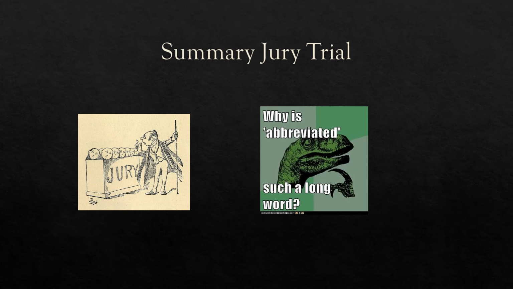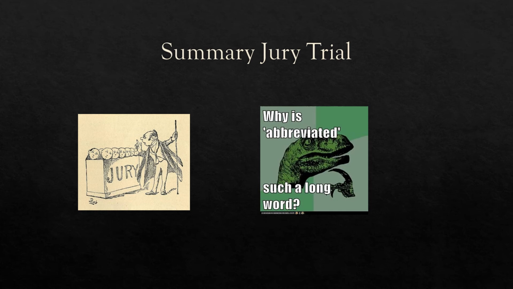The summary jury trial is similar, except that it actually goes through the whole jury selection process. In this non-binding trial, the whole process is abbreviated, and after the jury deliberation, they'll try to reach a settlement. Otherwise, they'll have to go ahead with the full trial. It's basically an opportunity for them to go through the trial process and see how things would go, and whether new evidence is brought to light, or it provides a new way of looking at things.